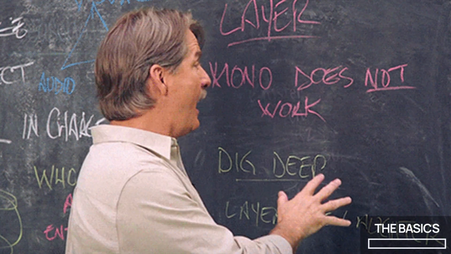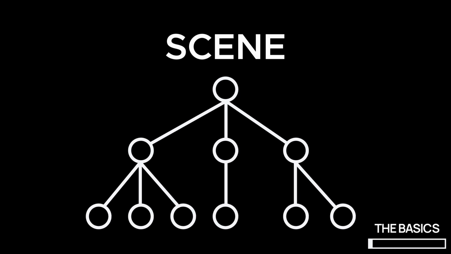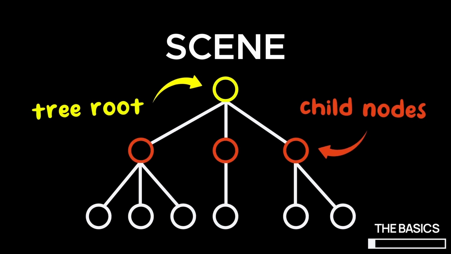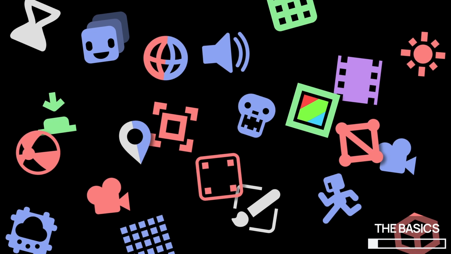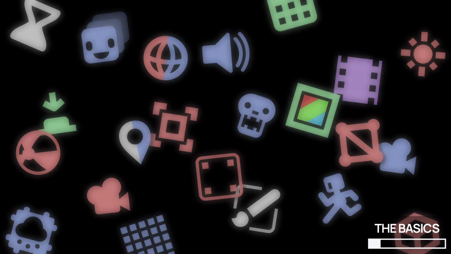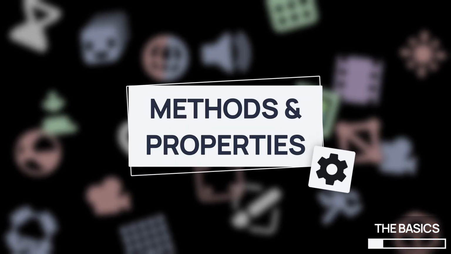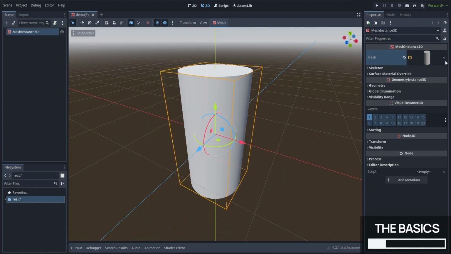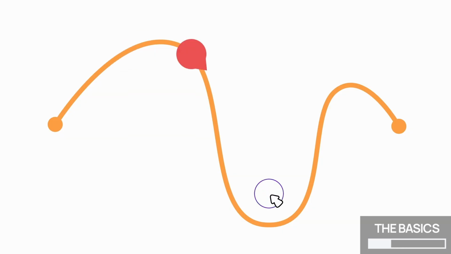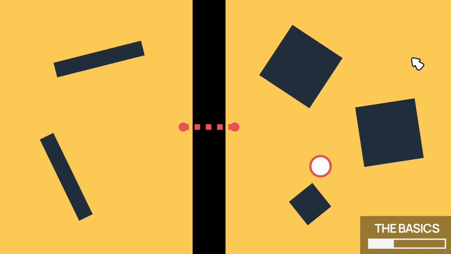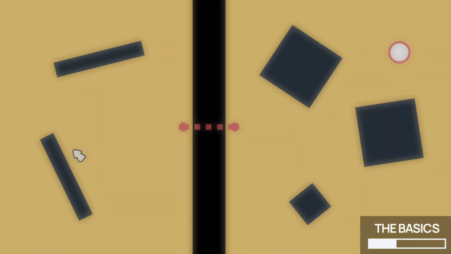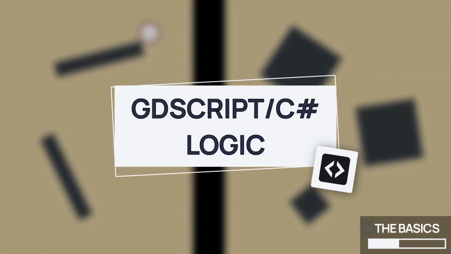Okay, now to begin with, as a quick reminder, every Godot scene is made of a hierarchy of nodes, or in other words, a tree of little elements that can each be of one of the many built-in types and therefore have a bunch of more or less specific methods and properties. So for example, you can use meshes, cameras, lights, rigid bodies, colliders, skeletons, and many more ready-made node types to create your scenes. And then of course you can slap some GDScript or C# logic on them to further customize their behavior and actually make your game-specific features.